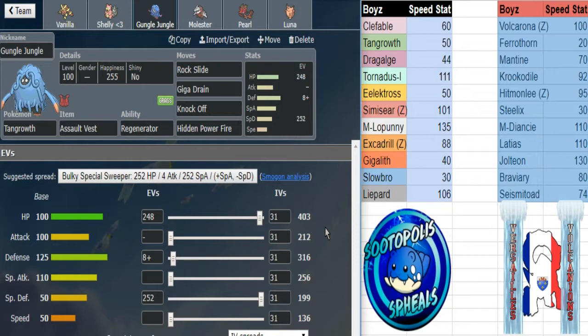Because Tangrowth has like 10 million defense naturally, so I have the Rock Slide on here for the Braviary, for the Volcarona, and I guess to do a bit more damage to the Mantine, but yeah, I want to knock the Mantine first for sure. I got Knock Off on here, just so I can knock the Ferrothorn's lefties, Mantine's lefties. I can basically knock all these lefties, because he has a lot of mons that could have lefties like Ferrothorn, Mantine. He might have Latios with an item, I can knock that off as well. My Steelix, I can knock that off. I have HP Fire on here for the Ferrothorn, obviously. And that's basically the entire moveset.